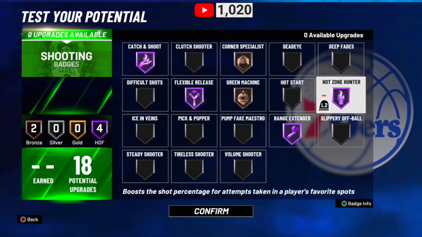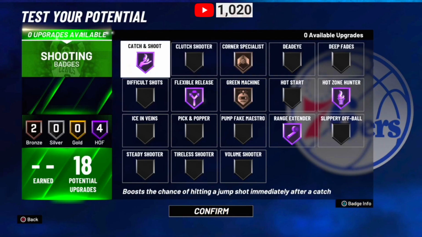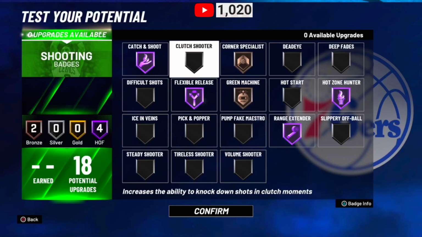Hot zone hunter is like a no-brainer. You always want to put on hot zone hunter no matter what the build is. Like, if you have at least like 5 shooting badges, this is pretty much like a go-to. Range extender, Hall of Fame.